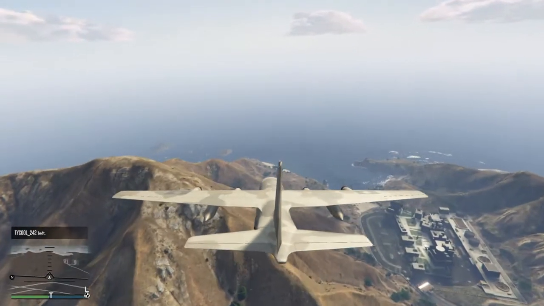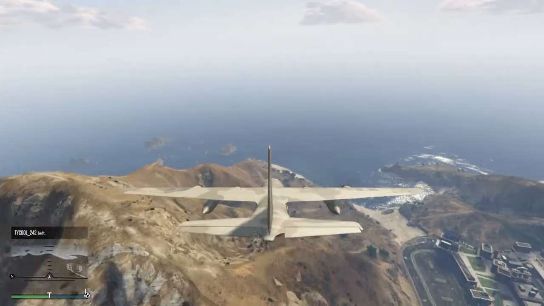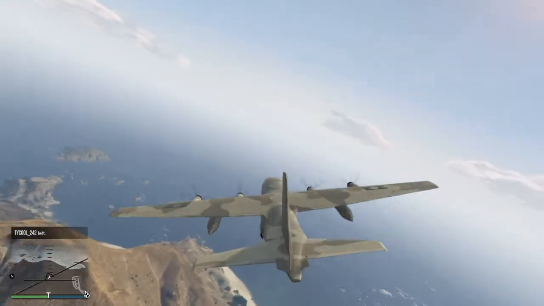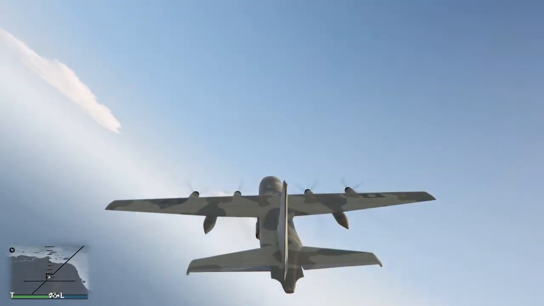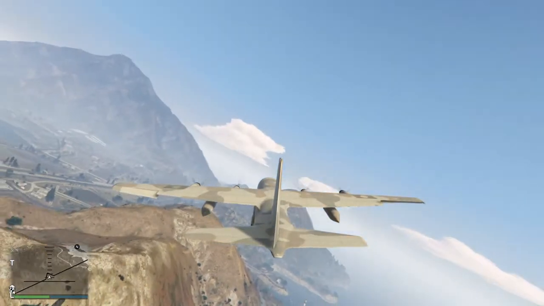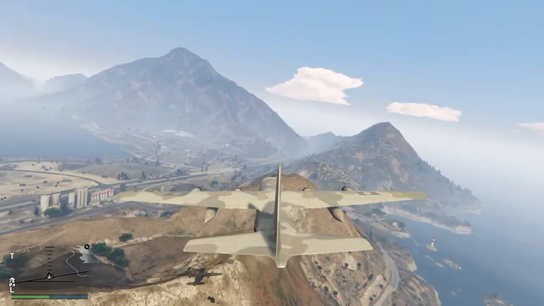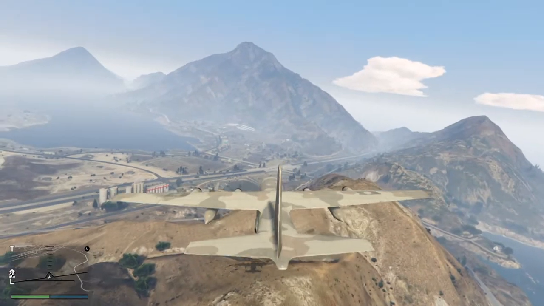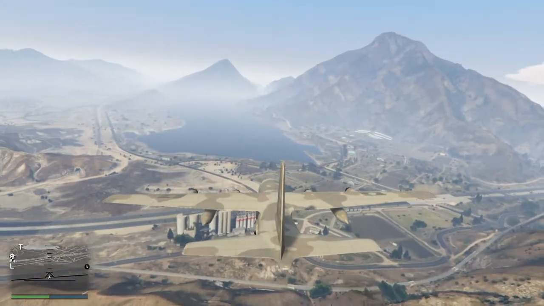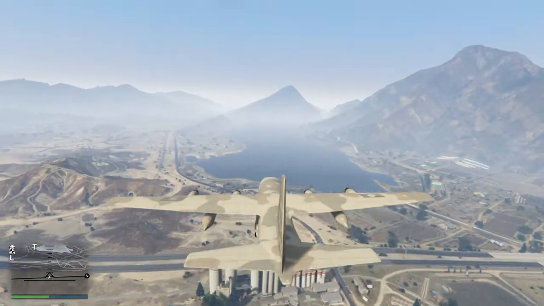We did the loop-de-loop. That's incredible. I can't believe we just did that. Alright, so now back to the main flight path here, Mount Chiliad. I can't believe we just did that. That's crazy. Alright, so you can do a loop-de-loop and the Titan.